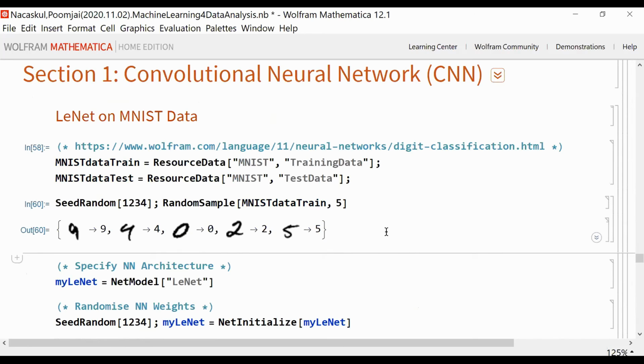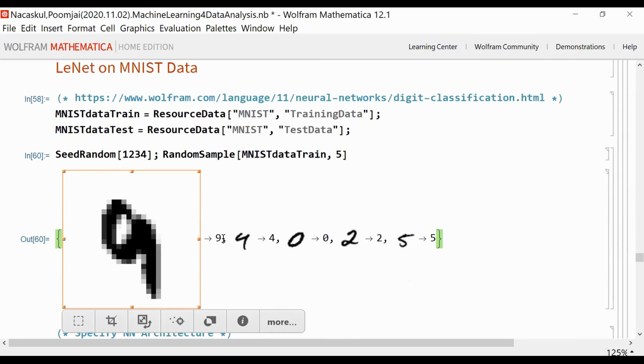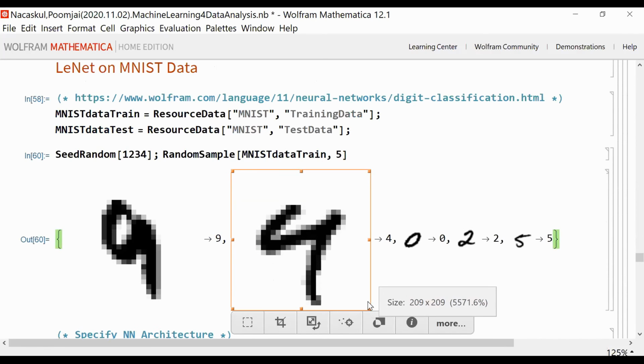This is basically the MNIST data that was created for the problem solved for the post office. You write that number. This is a pixel. This is not a number. This is a pixel. This is 28 by 28, right? And the target is to say this picture is number 9. That's the objective. The objective here is this number should be number 4. You guys see that?